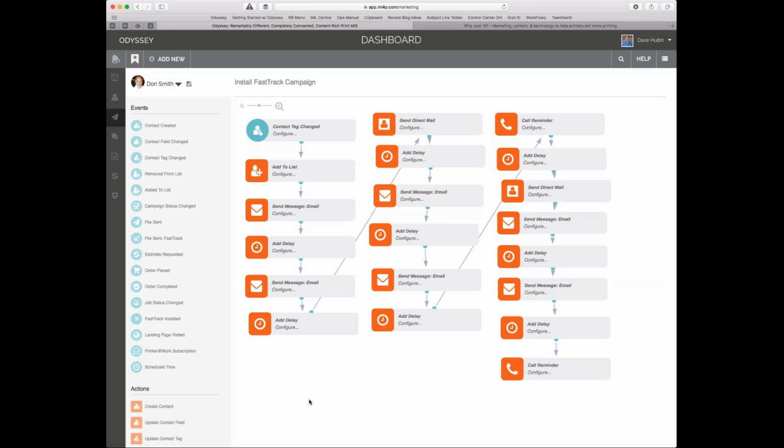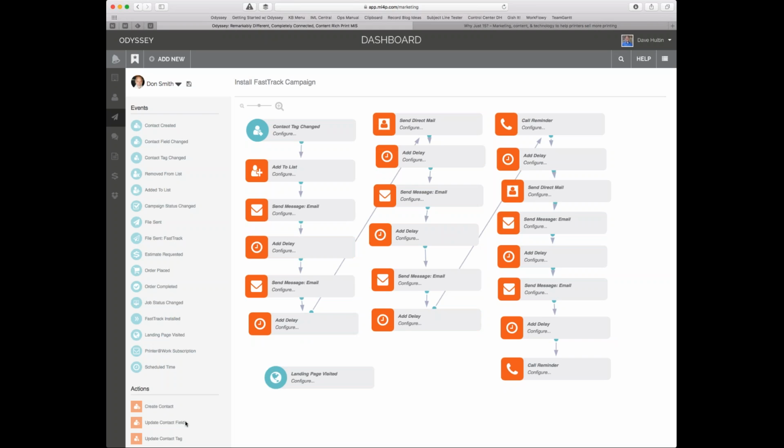In this particular case, well, there's a lot of ways we could set it up, but we've set it up to represent what you might use if you wanted to encourage your customers or your prospects to use Fast Track. Fast Track is the virtual printer that's available for use with the websites. You don't have to use that with the marketing part, but that's what this is set up to be. The way it works is Odyssey is going to be listening for different events. An event is these blue items. An event is something that Odyssey notices, and once it notices it, it's going to go ahead and do all of these actions. That's the orange items.